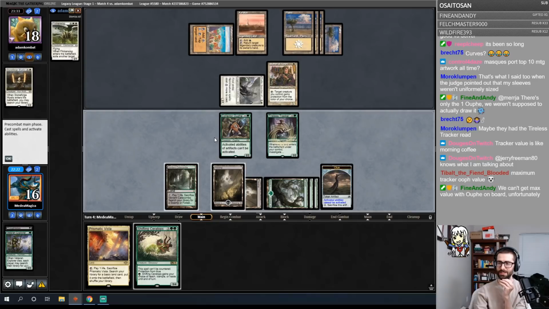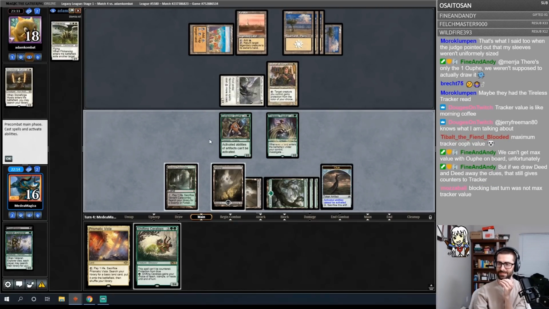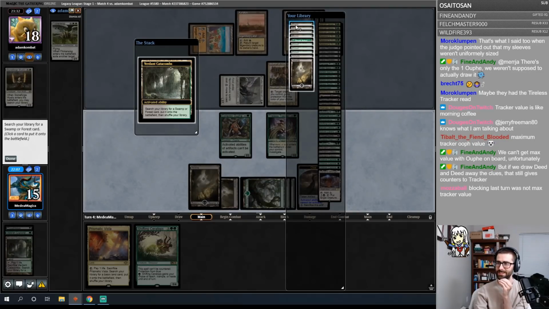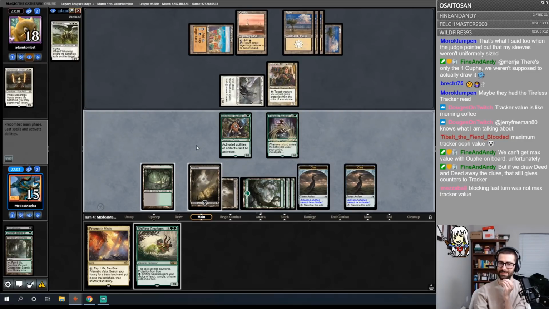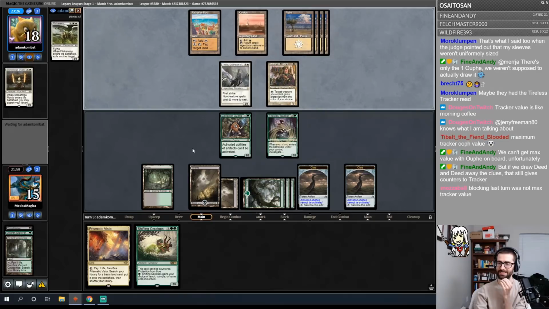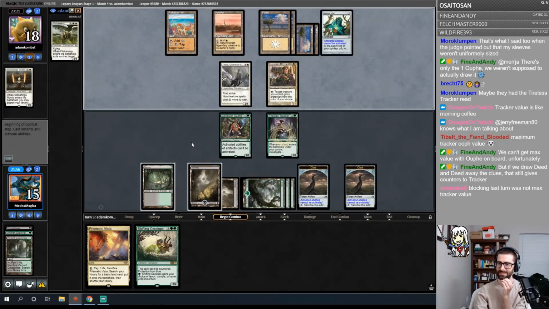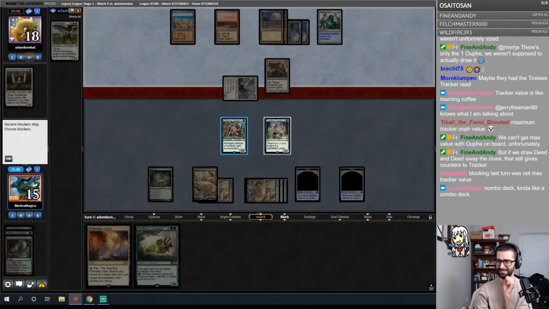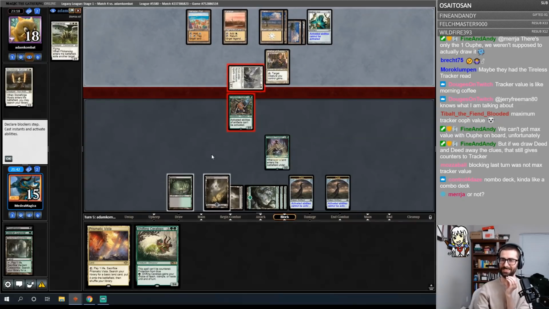I've realized a problem with my current plan. So we're gonna let Collector Oof die in combat, probably. Oh, thank God they attacked. This would be a savage Swords to Plowshares on Tireless Tracker, by the way.